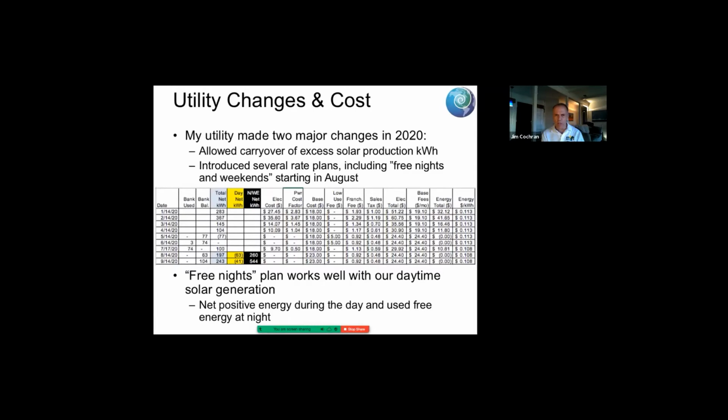What is your base fee? What is that for, actually? Just the connection? So that's the utility. I've had long discussions with Grayson Collin Co-op, and actually they told me that they did an analysis to run all the wires and maintain the transmission system and so forth. There's cost for that. So whether you use any electricity or not, there is cost in the system. And they said their analysis shows it's actually somewhere around $35 per meter is that cost. So they didn't charge that amount. They charged about half, or a little more than half of that as the base fee. And that just covers, whether I'm using energy from them or not, there's a cost to maintain the system.